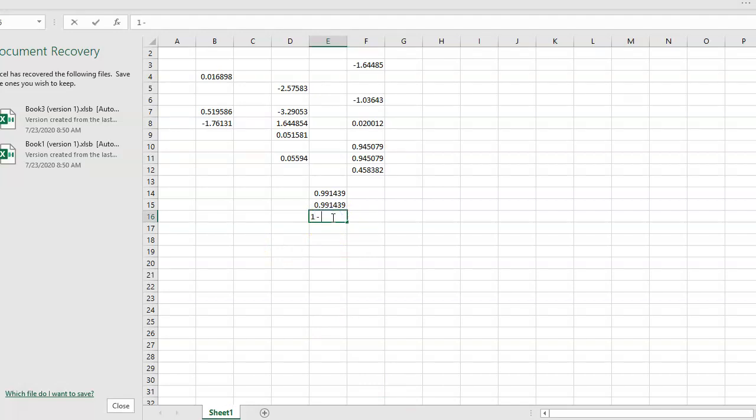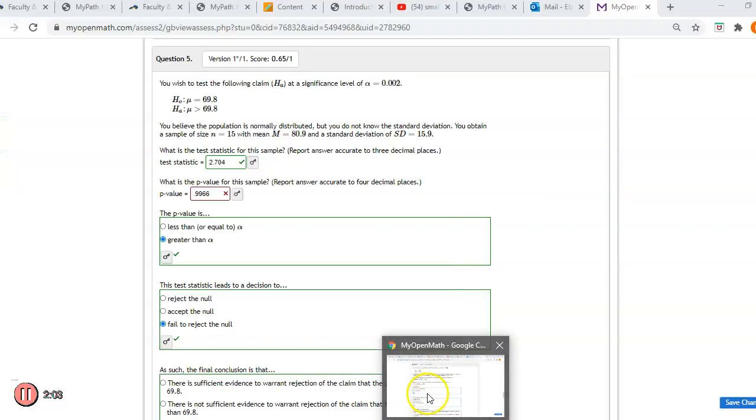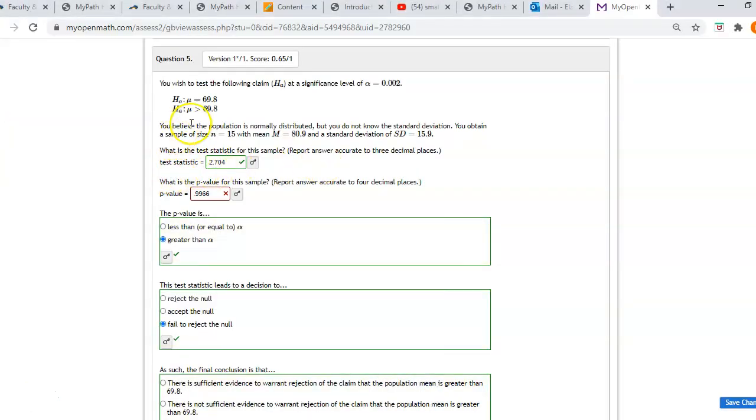So if I subtract this from 1, I get 0.0086. That's my p-value. And typically p-values are going to be small. So realize that if you get something like 0.99, you probably haven't done something yet. You need to subtract from 1. And if it's a two-tailed test, double it. But if it's a greater than, of course, you'll just subtract from 1. So really what you should have here is 0.0084.